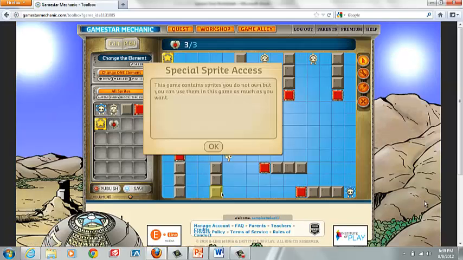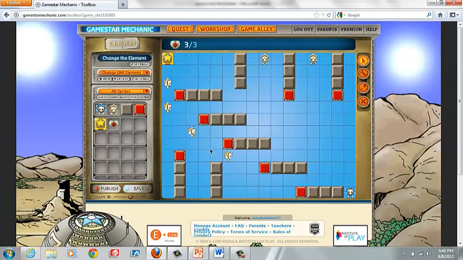It says Special Sprite Access. This game contains characters that you do not own, but you can use them in this game as much as you want. In the quest, students will gain different heroes, enemies, and other things, which are all called the sprites.